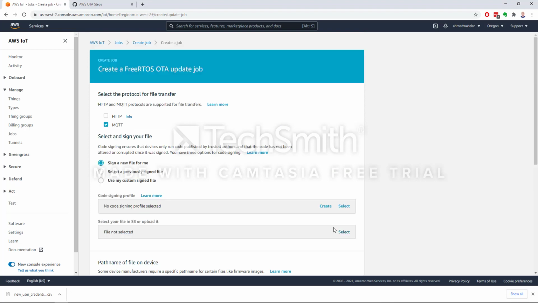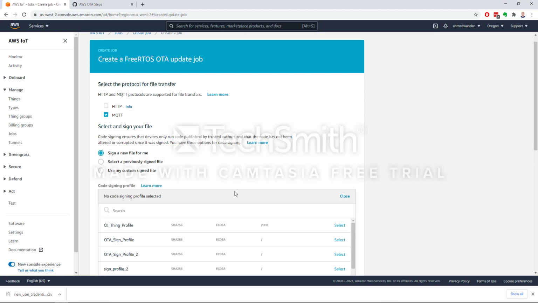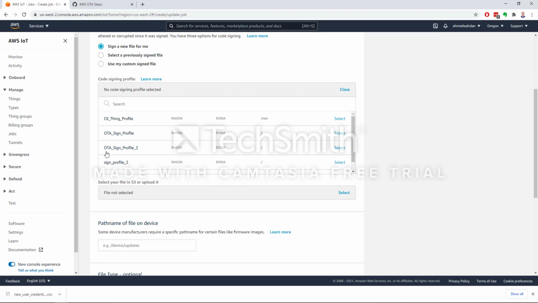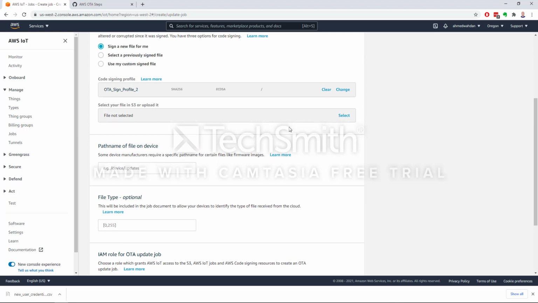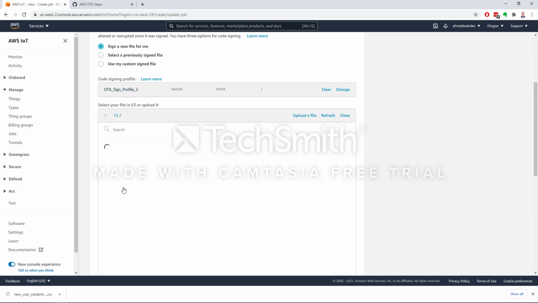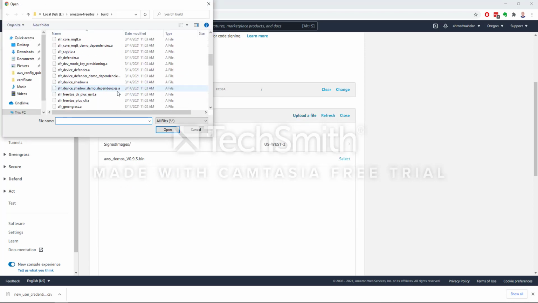Select the device, MQTT, sign new software, and here for the sign we just select our profile, which was OTA sign profile 2, and we select the S3 bucket, which is my test OTA bucket, and we upload a new file, which is version 4.